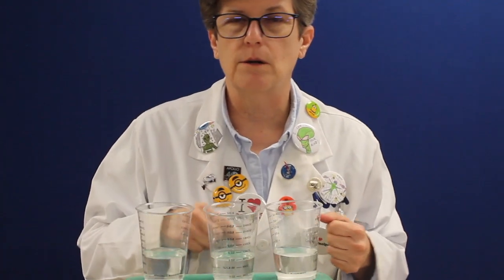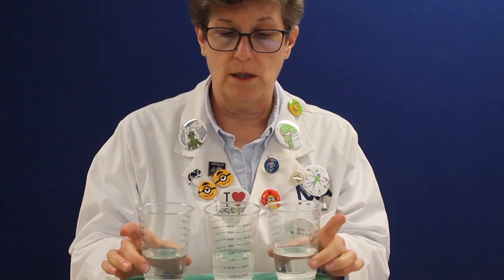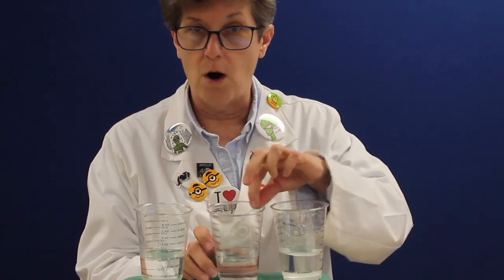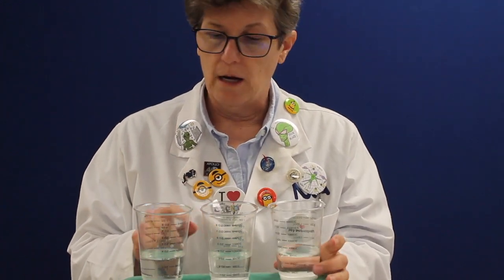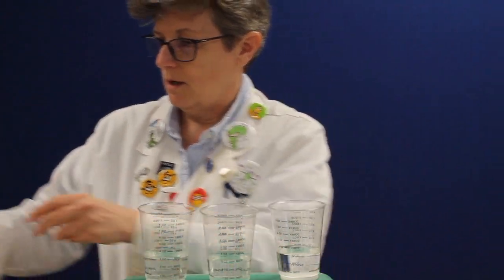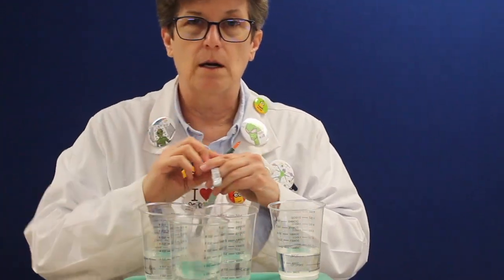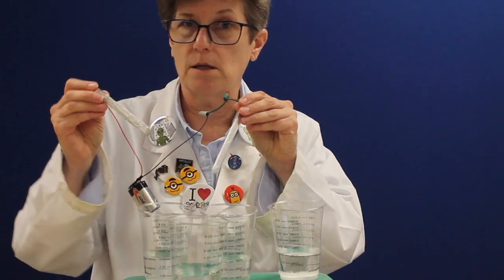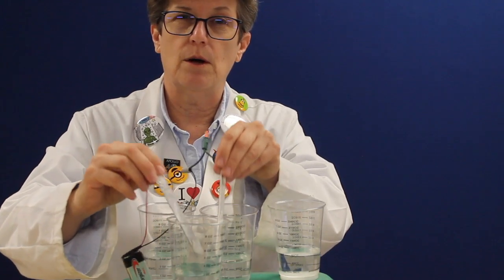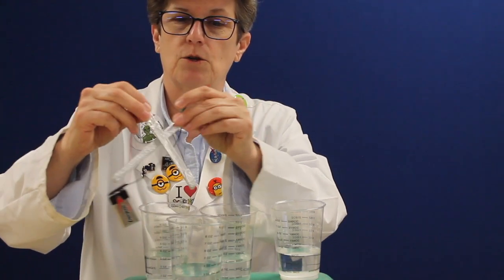So the next thing we're going to do is we're going to test baking soda mixed in water. So I again have the 3 ounces of water, spring water, just like before, and in each one I've dissolved baking soda. So I would have B1, B2, and B3. And we're going to test to see if this substance conducts electricity. So the first thing we need to do is use our plain spring water, and we're going to test, because we know that's our control, we're going to test for conductivity. And obviously we get no light, so we don't have any conductivity there. A quick test to make sure that our bulb is working.